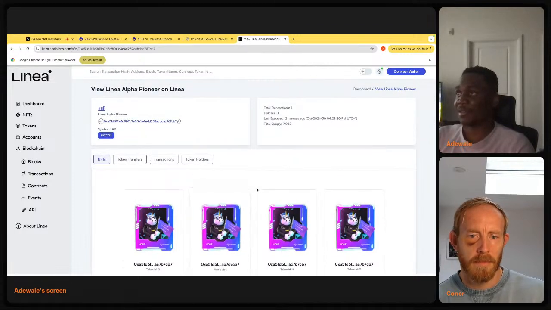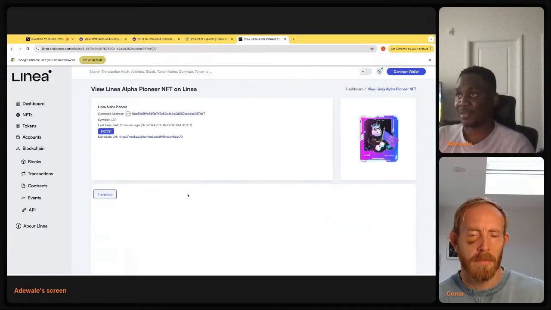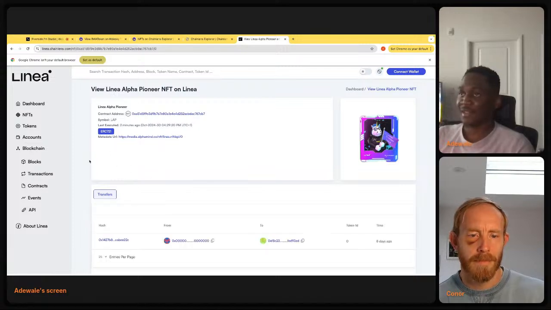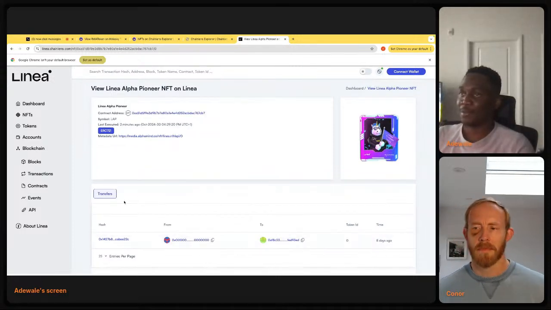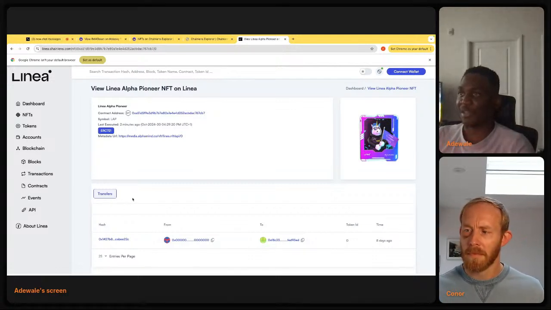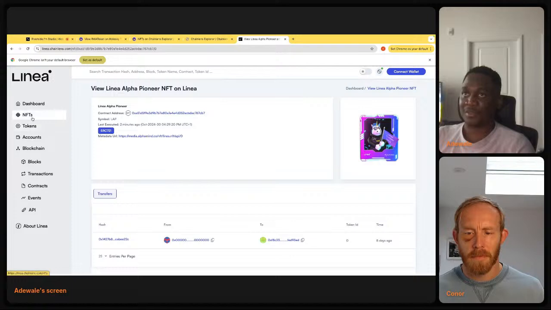Okay, this NFT doesn't have traits, but in other NFTs that have traits, we will be able to see those traits and attributes here. Once we have the market data integrated, we will provide richer information about specific NFTs, provided they are publicly available on public marketplaces. So that's something we have in the pipeline.